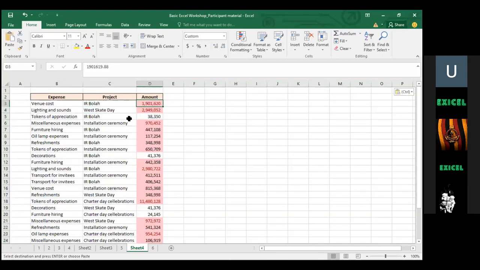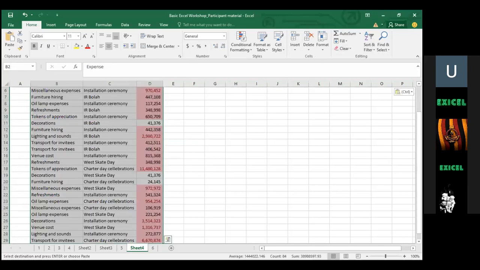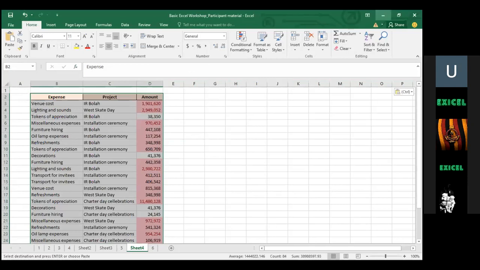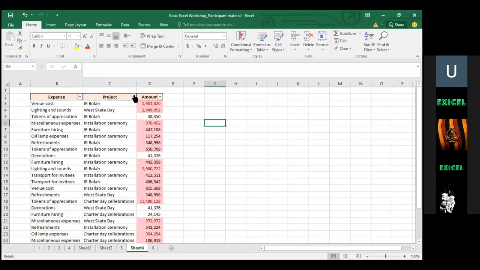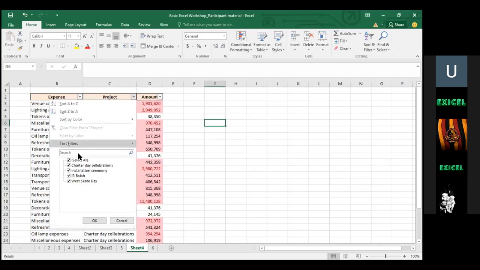Once I copy pasted it, I'm going to select this table, right? Once I select this table, on Home there is an option called sort and filter. Using sort and filter, one way I can use it is to click on it and say filter, right? Then when I use filter, I get these tiny arrows on top of each column. When I click on these tiny arrows, I get options to filter it, right?